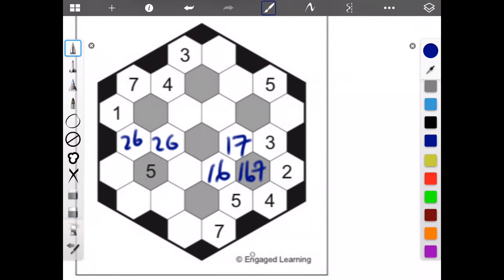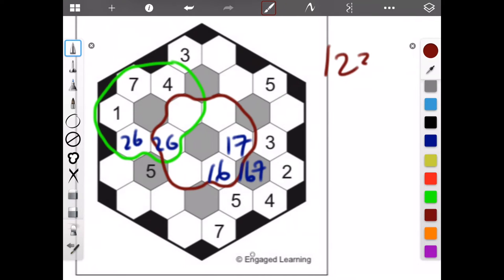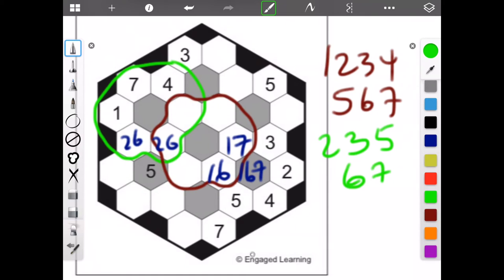Okay. Now let's look at this overlap. And this, not red, brown, this overlap. Okay. So brown needs all of the numbers, 1, 2, 3, 4, 5, 6, 7. And green needs 2, 3, 5, 6. Oh, no, not 7.